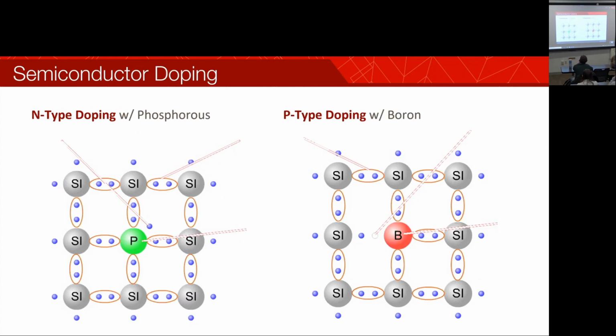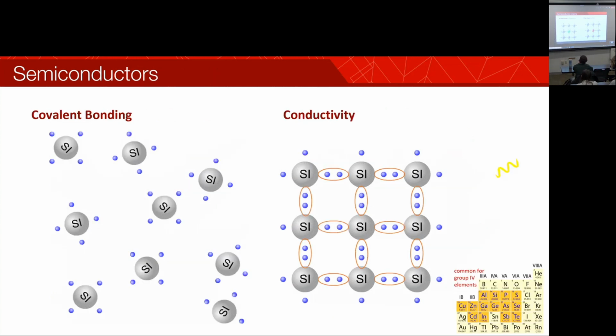So essentially, if we had a pure silicon crystal and this photon came in and bounced off this electron, so then it popped off, that electron has nowhere to go except to pop into the same hole that it popped out of.